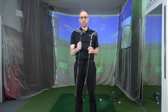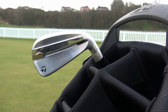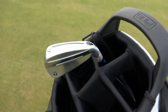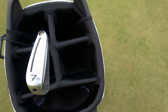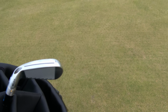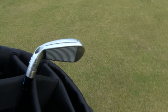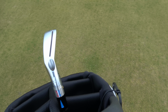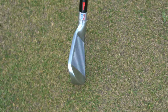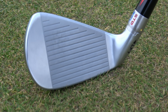The P790's had a few revisions. They're claiming 24% more forgiveness on the face in terms of the sweet spot, as they describe it. So they've worked on it, they've potentially improved it. It's got an AI face where it's thickened in certain areas to represent where people generally hit the ball more often and provide a little bit more support in there. Speed slot, it's got foam in the middle, it's got flighted weighting so that the long irons go up in the air a wee bit more and the short irons go down.